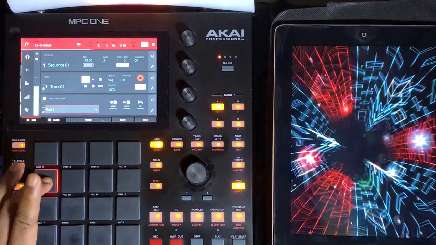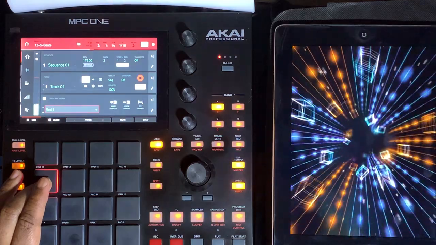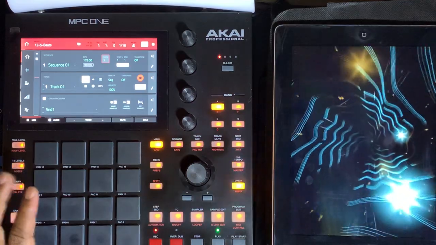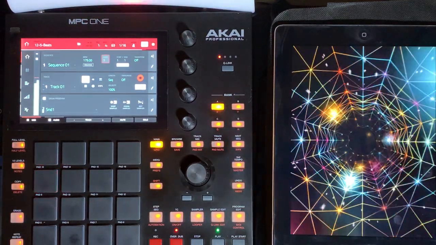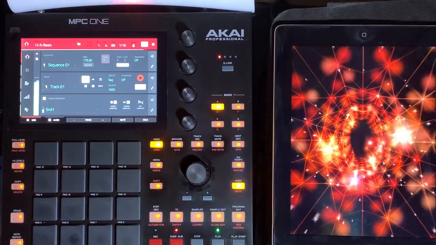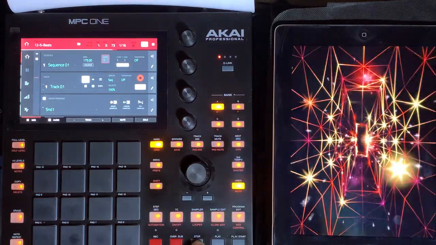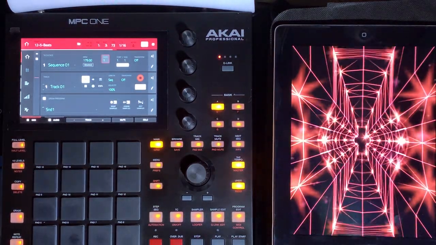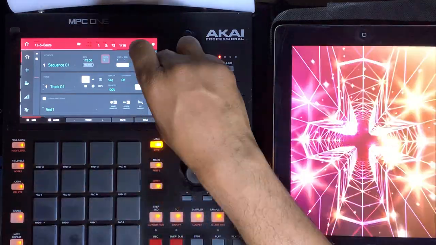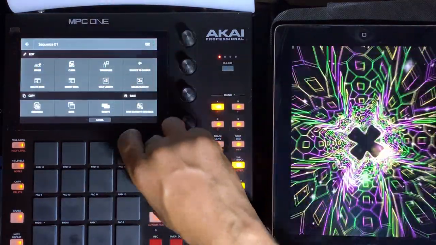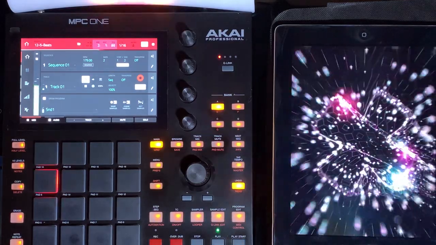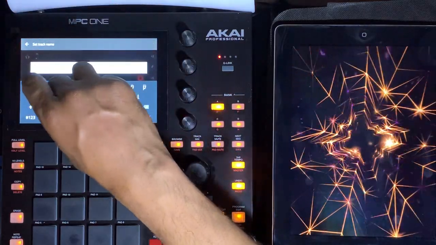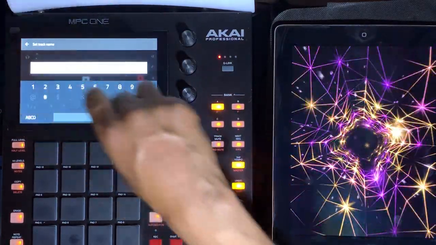All right, so this sound here, I kind of like it, and it's on one bar, so let's record it. All right, so it's pretty clean. Oh, and I had it on one shot, and I don't really like it on one shot, but we'll keep it on one shot for now. So then we'll double it, double the length, and that should be two bars. So that's my first, it sounds like an effect actually. We'll call it effect one, do it.